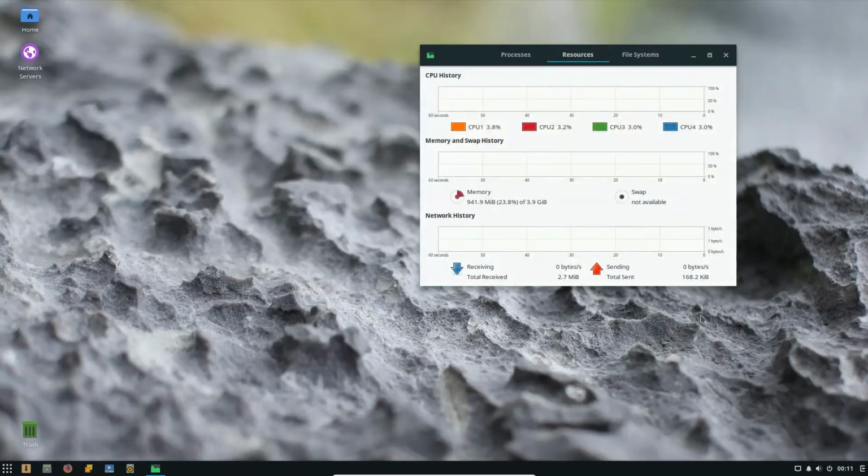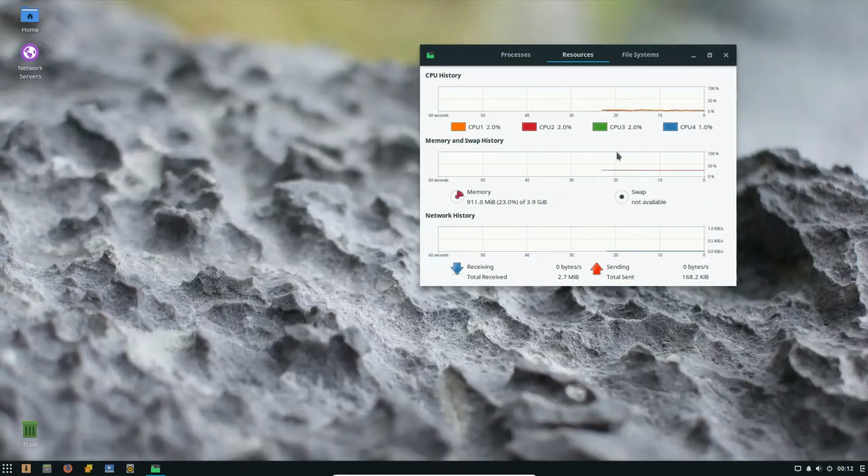Let's just quickly look at the resources, what's happening here. 941.7, let's call it 942 megs used of RAM. Pretty good, actually. Not the lightest desktop, but definitely lighter than your KDE or your GNOME, and potentially running neck and neck with Cinnamon, maybe even less.